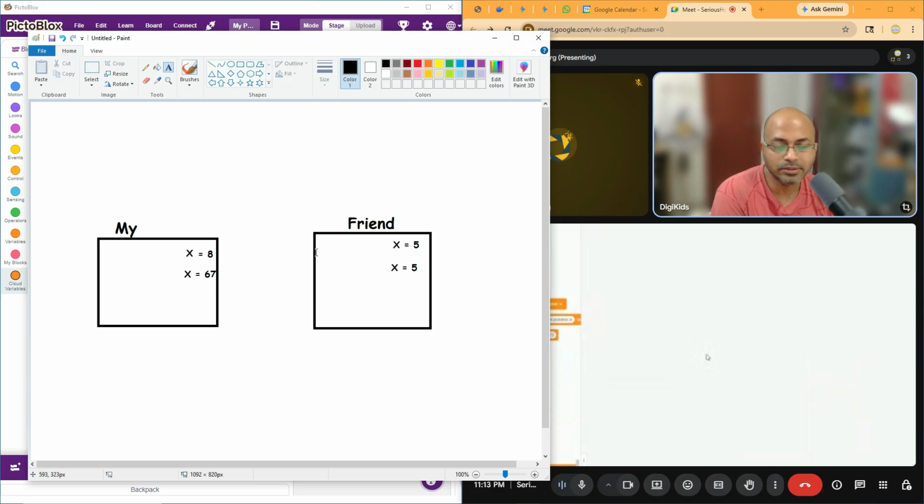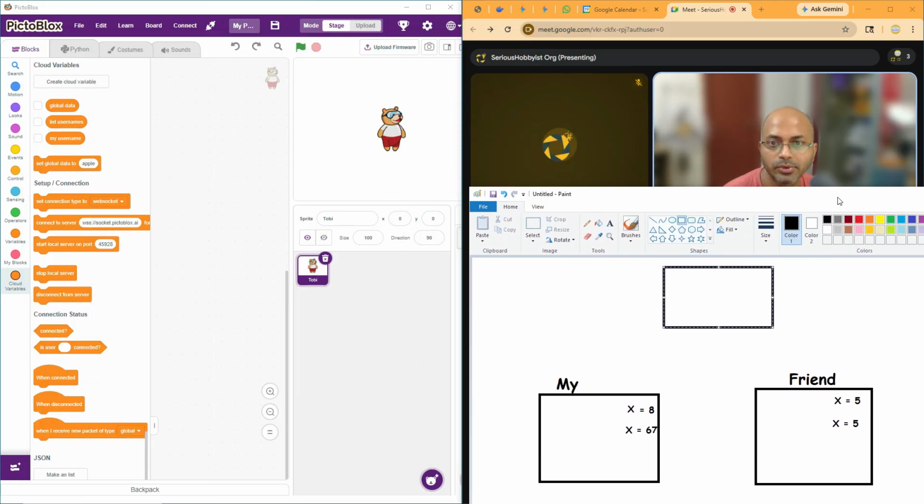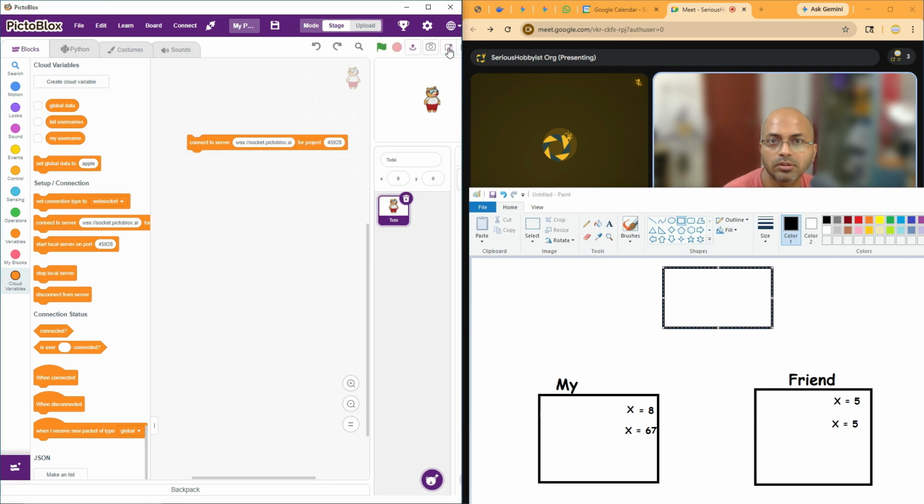If that happens, then it's up to you, your logic. Because somebody is changing and somebody is receiving the same variable, you can do anything with this. So how does it work? For that we need an intermediary, a central server, and that's what Pictoblox is providing us, which is called socket.pictoblox.ai.